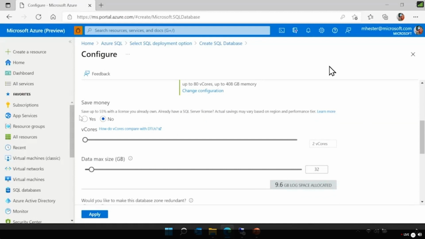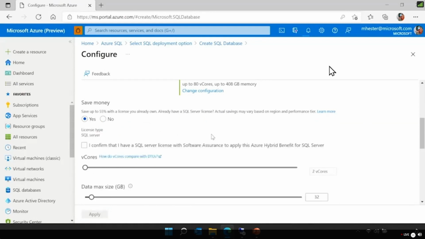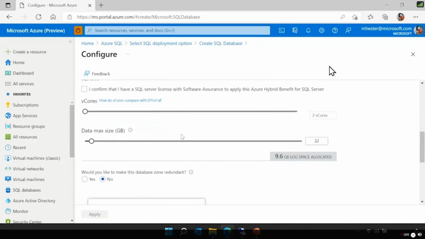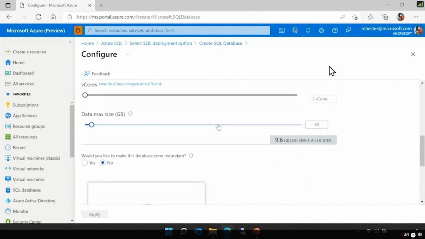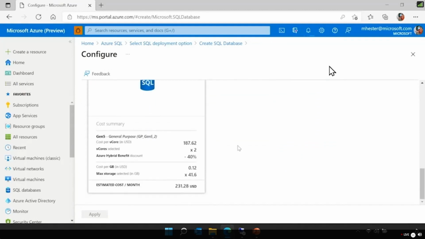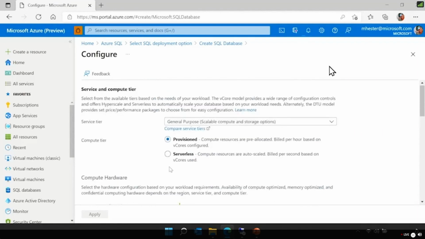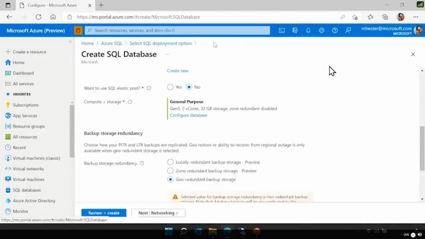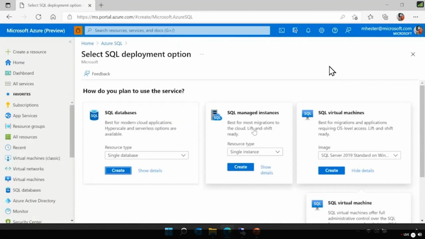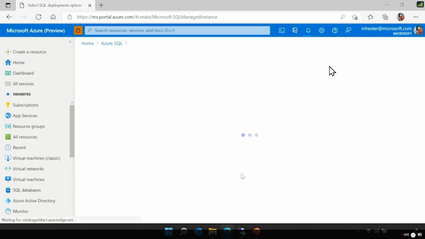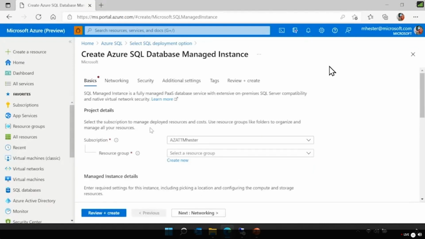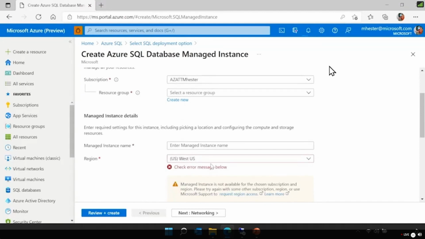You also can say, let's save some money. If I have my hybrid licensing, I can do that. And to bring and apply it to Azure SQL as well. How many vCores do I need? What's going to happen inside the system? It gives me the average monthly cost for that environment. Notice the hybrid benefit saves you about 40%, right? Having that license matters when you want to move that information. If I choose Managed Instance, a little more detail here of how this works, where I can control what region.